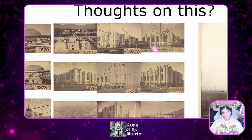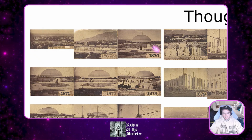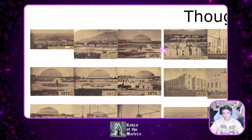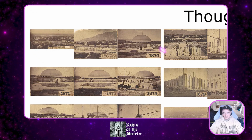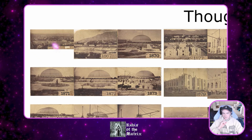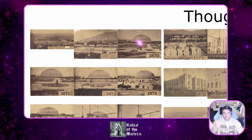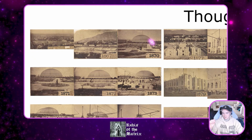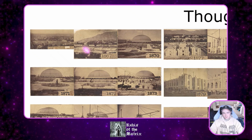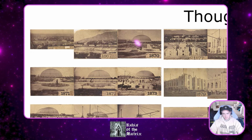And then we do actually have photographic evidence of the supposed construction of this, but keep in mind I've shown you that in this time frame they had the ability to manipulate photos, to manipulate the scale of photos and create optical illusions in photos. But we see that in 1865 there's nothing at this site, and then all of a sudden in 1870 they've just got the big turnbuckle, is that how you say it? Turnbuckle, something like that, you know what I mean. Just no construction photos of that. It just appears, just manifests into the third dimension.